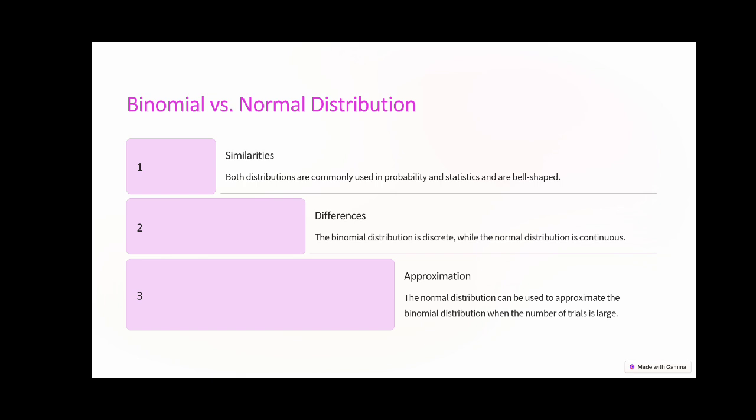The difference is that binomial distribution is a discrete probability distribution, whereas normal distribution is a continuous probability distribution. That is, the number of trials in a binomial distribution is countable, whereas in normal distribution it is not countable, it is infinite. It can only be represented in intervals. In certain cases, that is, if the number of trials in binomial distribution is very large, the normal distribution is used to approximate the binomial distribution.